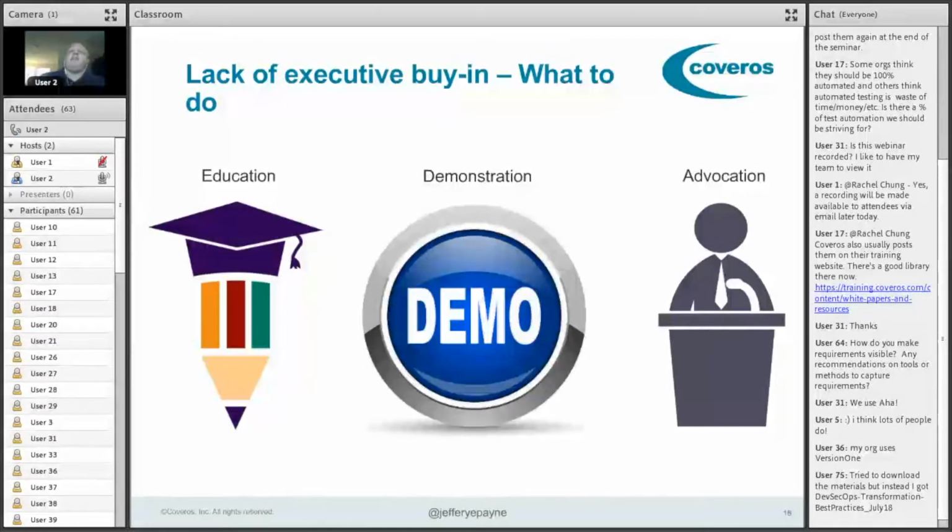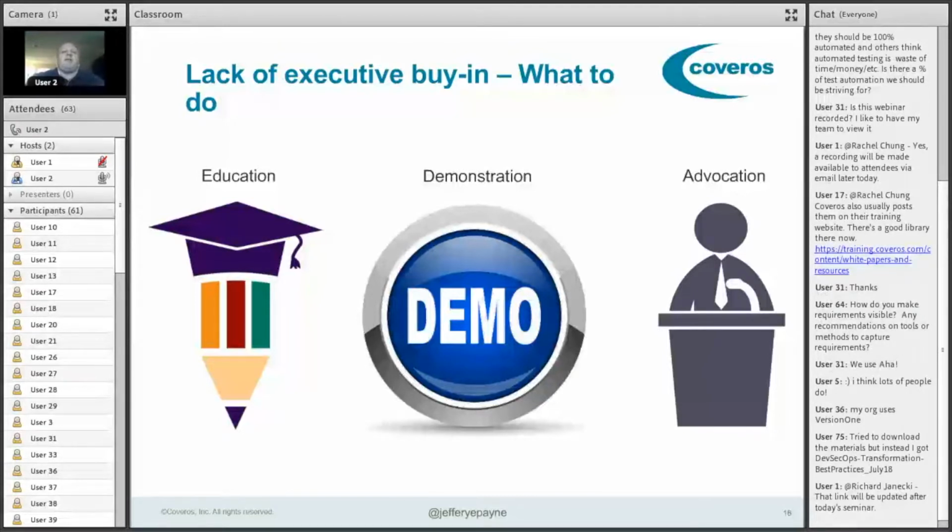And third, but not least, we have education, demonstration. Third is what I call advocation, which means you have to be constantly pushing the value and benefits of Agile and making that clear across the entire organization and up the chain, and be measuring the value you're bringing to the org. Make sure you are collecting metrics on the value that's coming out of the process and how it's going to date and how fast you've been able to move and the quality you've been able to achieve. Those are things that will get people's attention.